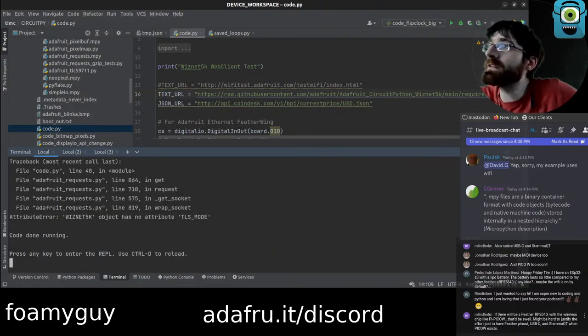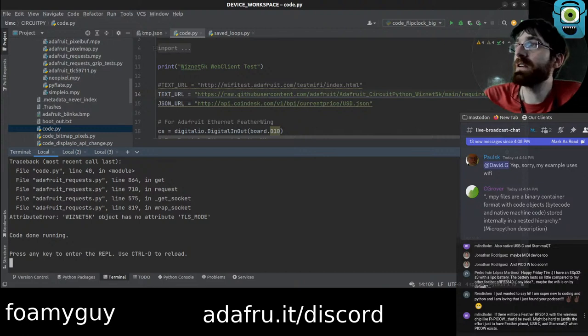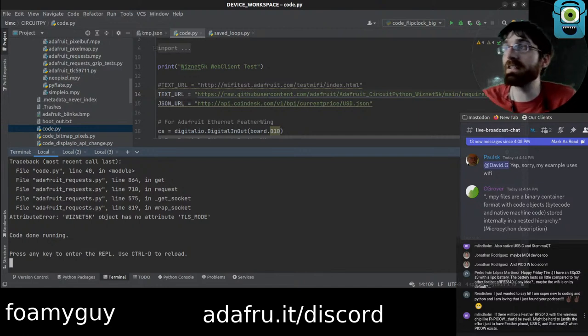Happy Friday, Tim. I have an ESP32-S3 with a LiPo battery. Battery lasts a little compared to the Internet 52840. Any ideas? I do not really. Personally, I don't have any real experience with low power or battery stuff, honestly. Definitely checking into whether the Wi-Fi is on. Obviously, if the Wi-Fi is on, I would assume that that's going to eat the battery quite a bit quicker. The only other thing that I know of that might factor in is to try to figure out if either of your devices have a sleep mode. Like there's, I think, a light sleep and a deep sleep, and it has slightly different behaviors. But if your device supports that, that's a way to save some power as well, potentially.